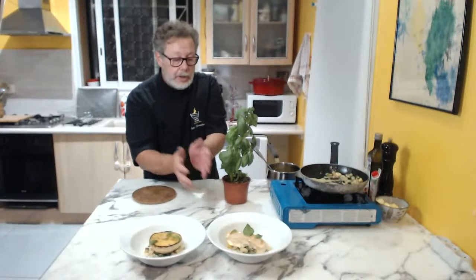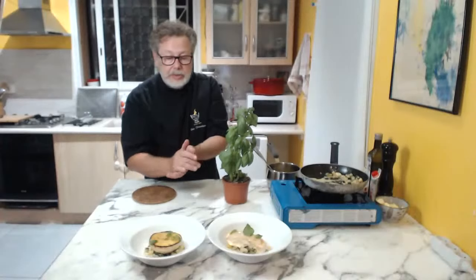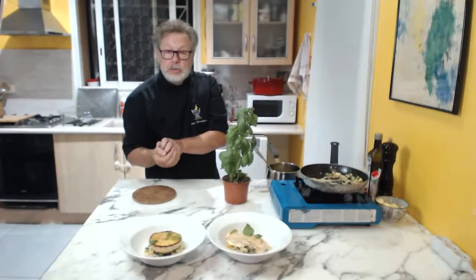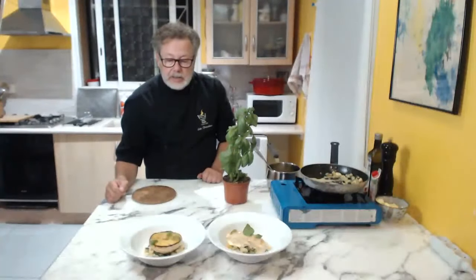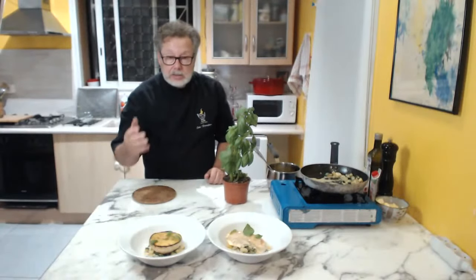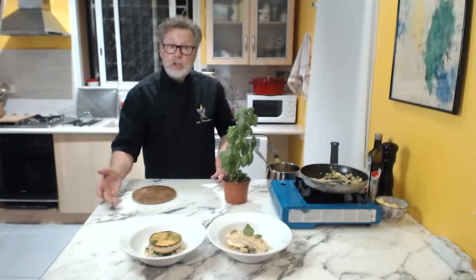This is zucchini, cream, basil, fish, and a little bit of chili pepper on top. A nice glaze of oranges and lemon juice, which is going to pump the flavor of that. And it doesn't need much. I hope you will enjoy that when you have it. I'm thinking of Joanne, who is going to have that later. I hope you enjoy that.